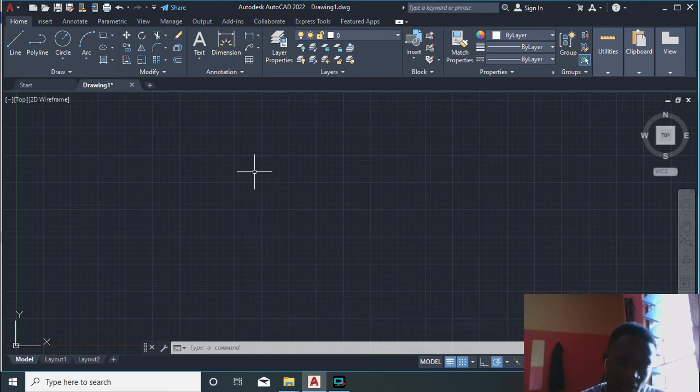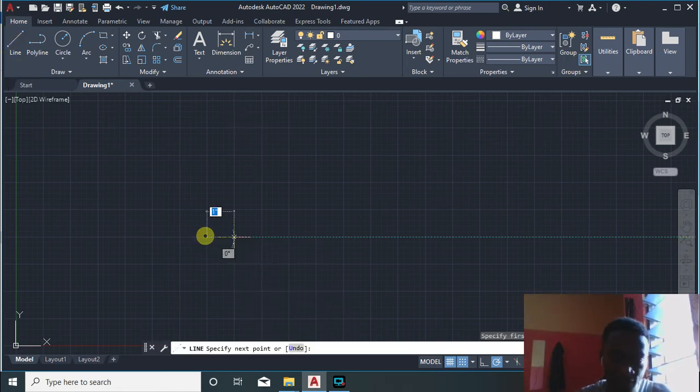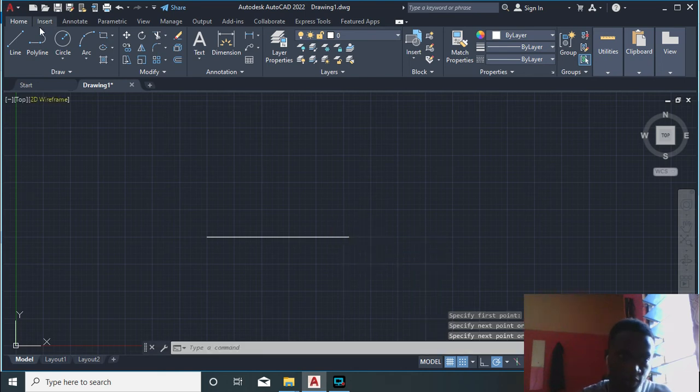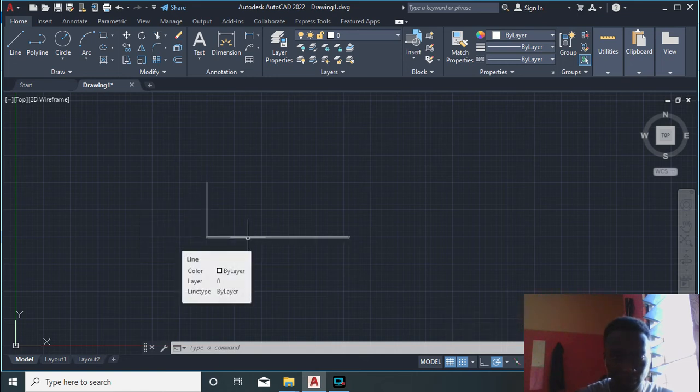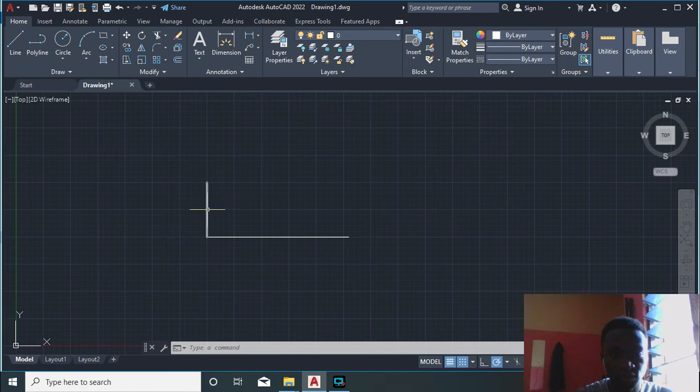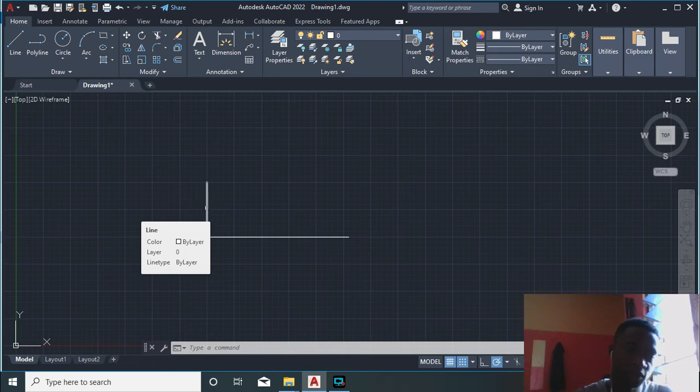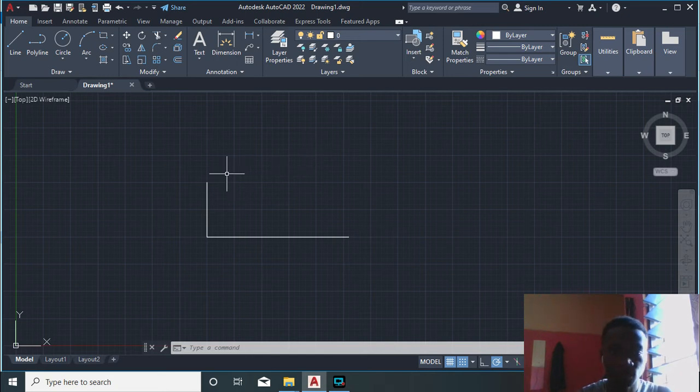ARRAY creates multiple copies of objects in a pattern. Maybe I have this line over here, and I want to draw this line multiple times to fit this line. If I have to follow the AutoCAD command, I will use copy, but to make your work accurate, you will use the array.